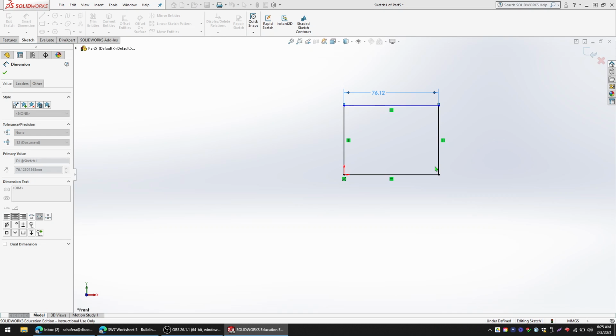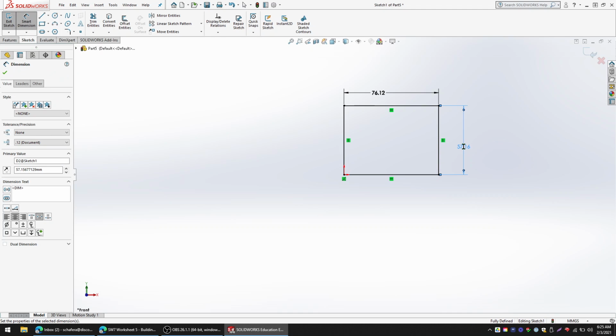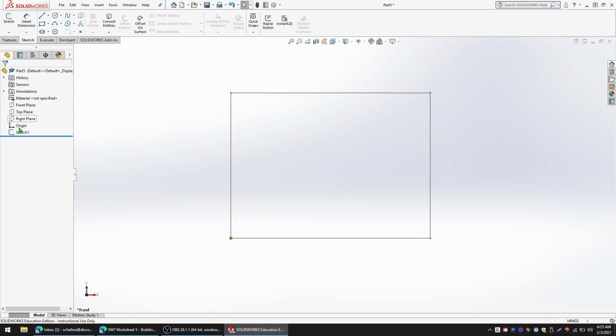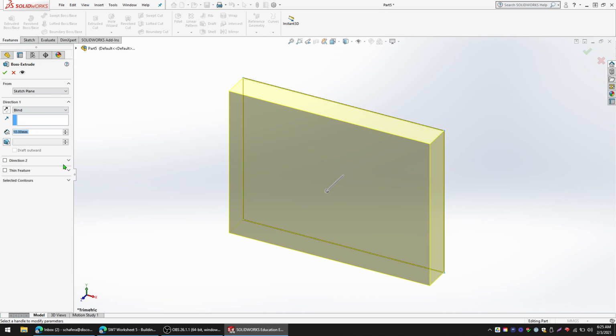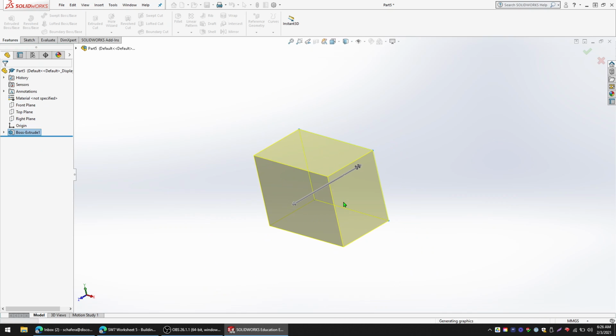So add your dimensions. We'll just keep it in millimeters this time. Okay, add your dimensions. That's step 2. Step 3 is exit sketch. So we're going to click up here or over there. And step 4 is add the feature, add the 3D part to our sketch. And that's that.